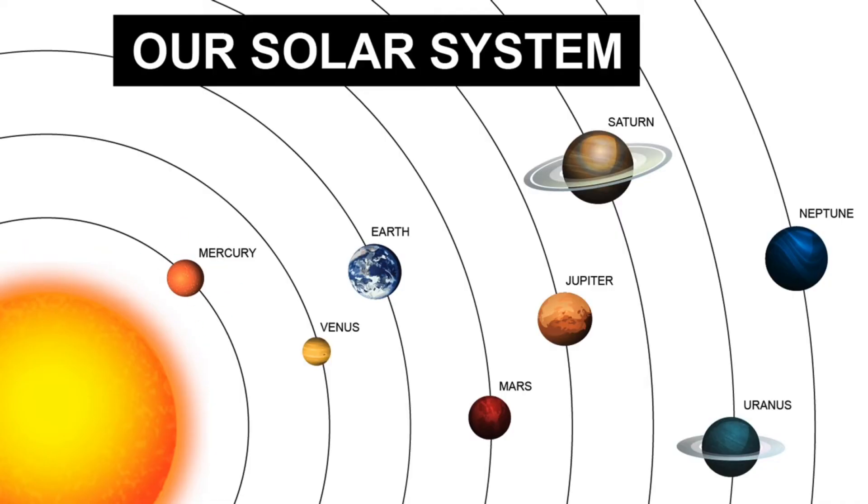There's Mercury, Venus, Earth, and Mars. They look close together but they're very far apart. Gas giants come next. They're all part of the group.